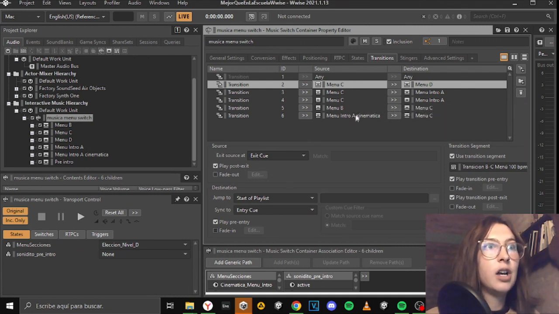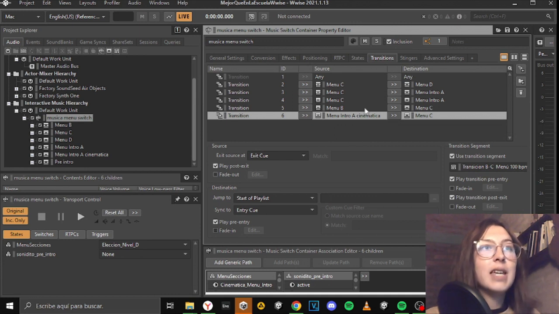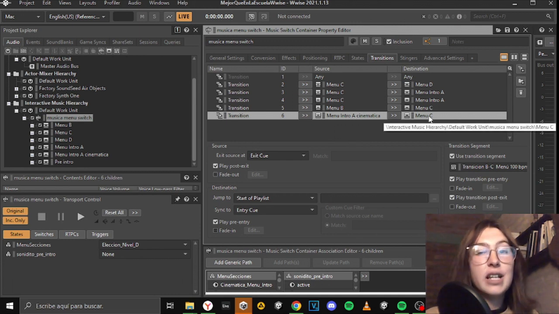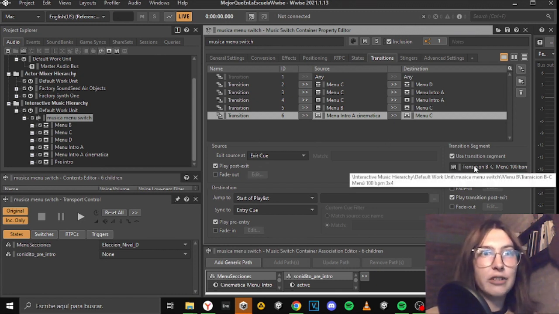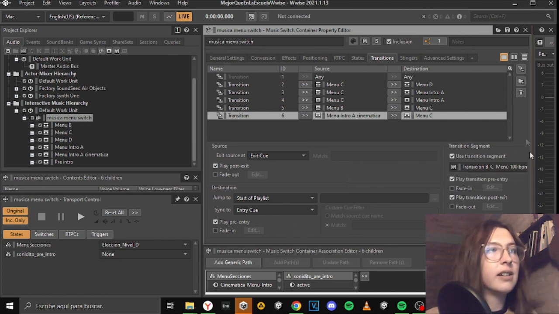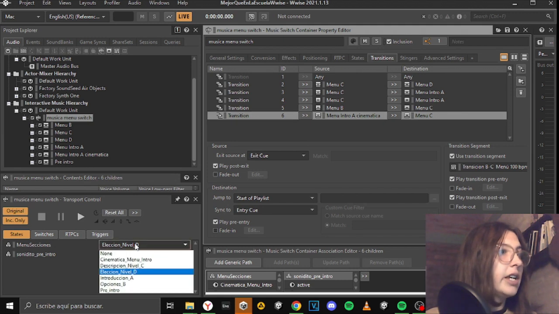For example, when I go from the intro to the part C of the menu, we are going to have a transition segment that is going to be in the middle of each piece of the song. For example, let's try this transition here.